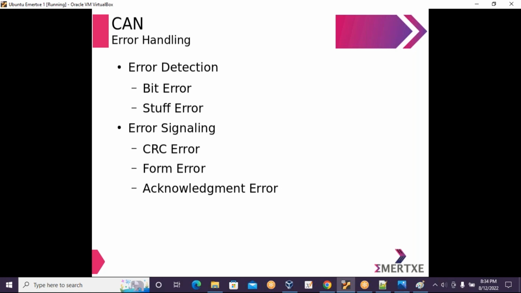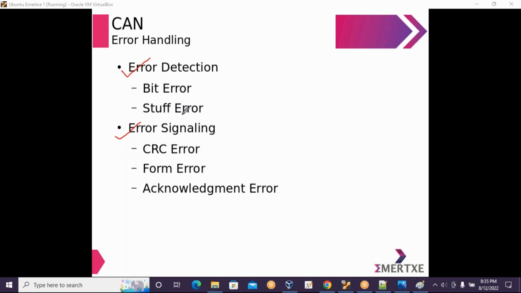So error handling. What are the types of error you might come across? This is nothing but error handling. The first one is error detection: what errors can be detected? This is the error signaling: how is the error being signaled? Whatever error comes, there will be an error frame generated. Everyone is going to receive the error frame and understand that somebody is getting an error. Let's stop the transmission, or after some time there are chances of using the bus for other nodes to communicate.